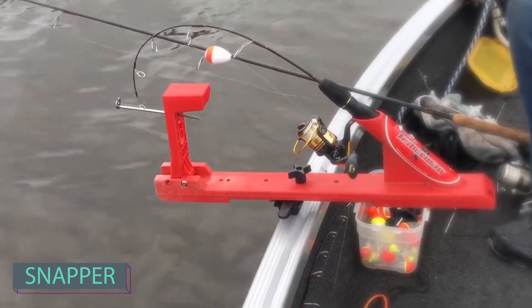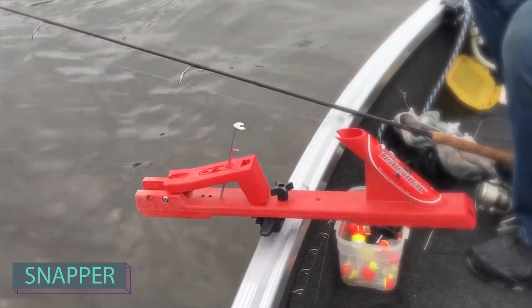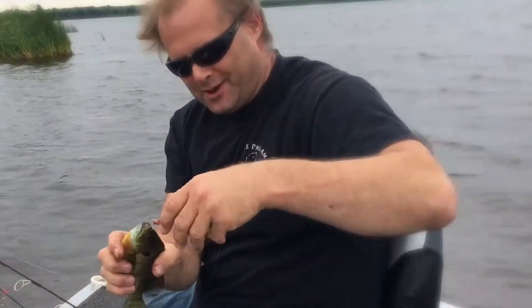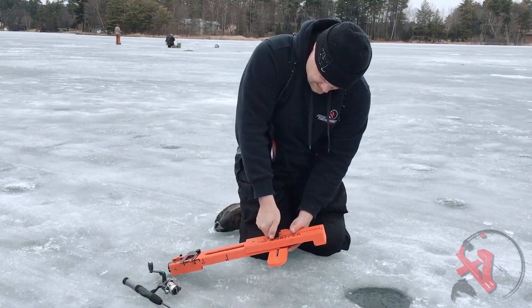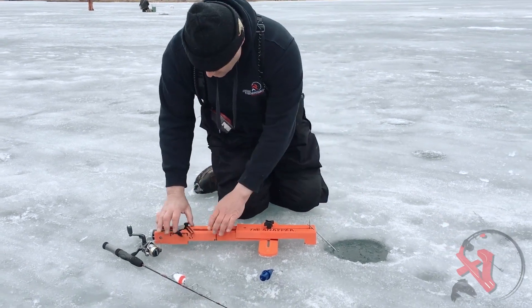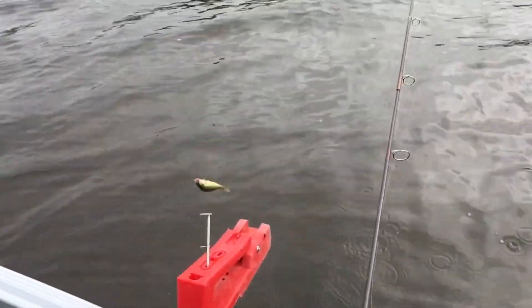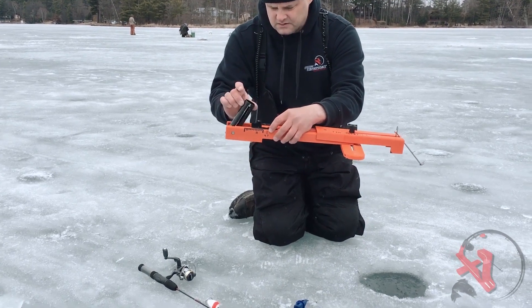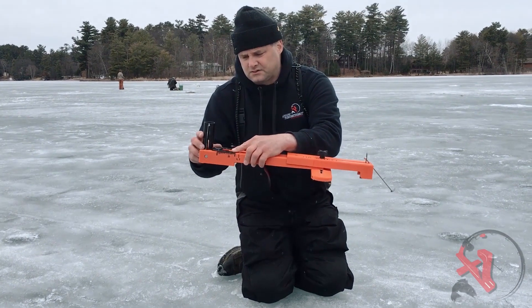The creators of this system aim to simplify the management of multiple fishing rods with their adaptable invention. It accommodates rods ranging from 56 to 127 centimeters, offering a practical choice by allowing you to adjust the rod's curve for different types of fish. Notably, it remains reliable even when dealing with large fish like Pike, thanks to its versatile mount that keeps it steady on the boat's side or next to the fishing hole. When packed, the system measures 55 centimeters and its foldable design makes storage and transport easy. All of this comes at an affordable price of just $50.